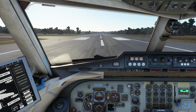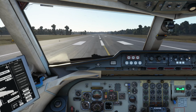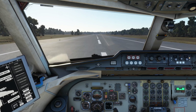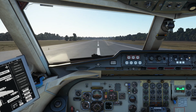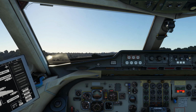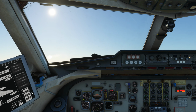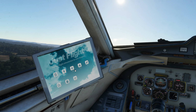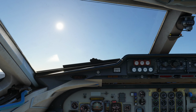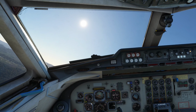There we go. 80 knots. A little bit of a crosswind for us to play with today. Rotate. Up we go. Positive rate. Gear up. Get the charts ready for Brisbane on the ground, and we're going to press the fan to hide them. And outbound, here we go. Flaps up.